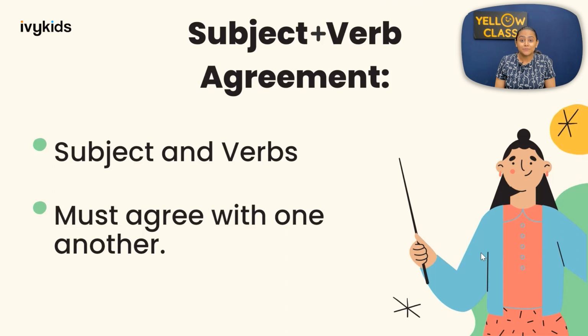A subject can be a singular subject when I'm talking about one person. When I'm talking about 2 or more than 2, what do we call it? We call it a plural subject. For example, if I'm talking about boys, so let's say there are 2 or more than 2 boys. Now, as my subject is plural, I have to decide a verb according to that. So let us have a look at it and understand it in a better way.